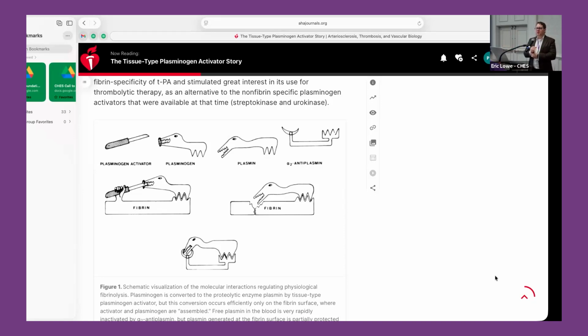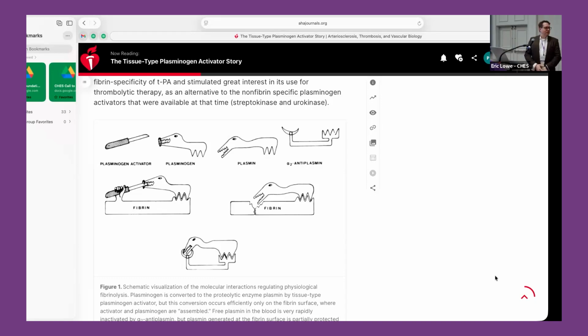Or that's where I started mentioning some of these rebalancing agents, where we're not necessarily trying to increase the factor 7 level, but we're trying to decrease the level of tissue factor inhibition, for example, by removing it. We're not giving the car more gas, but we're easing up on the brakes a little bit. So we're still moving forward towards making a clot. Thank you.